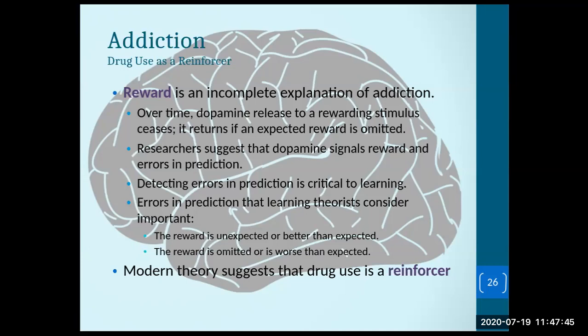Then you do it again the next day or a couple days later. After you do the drug, you spike dopamine. For the first few times, you do the drug, then you spike dopamine in that mesolimbocortical pathway. But then something interesting happens. You start to crave the drug when you're not using it. In this case, what signals that craving is a dopamine spike. So now, when you are actually addicted to it, you're not doing the drug and then getting the dopamine spike. Now it's the reverse order.